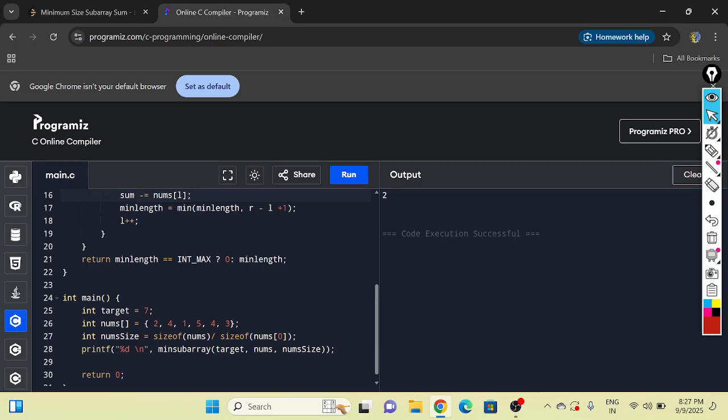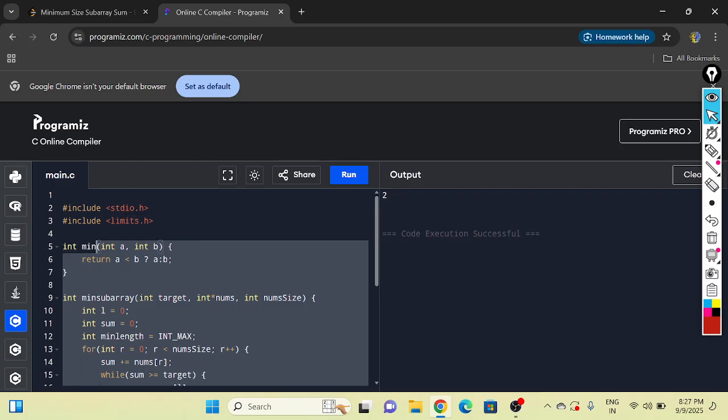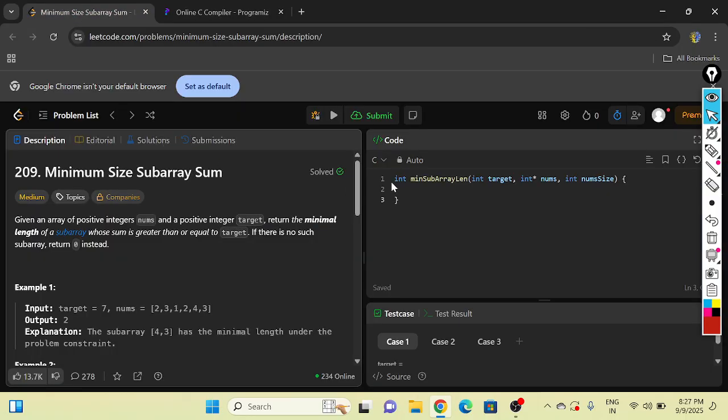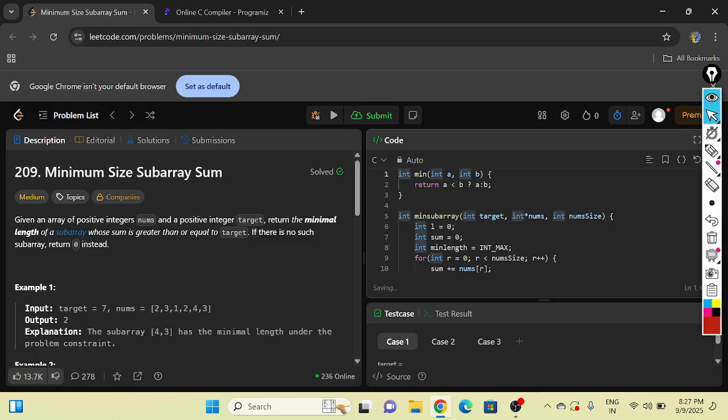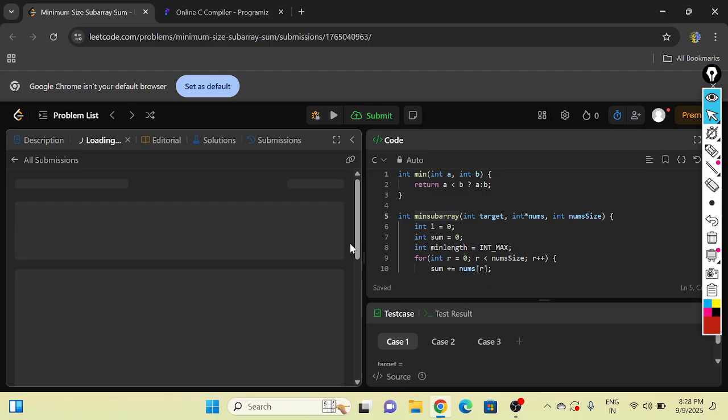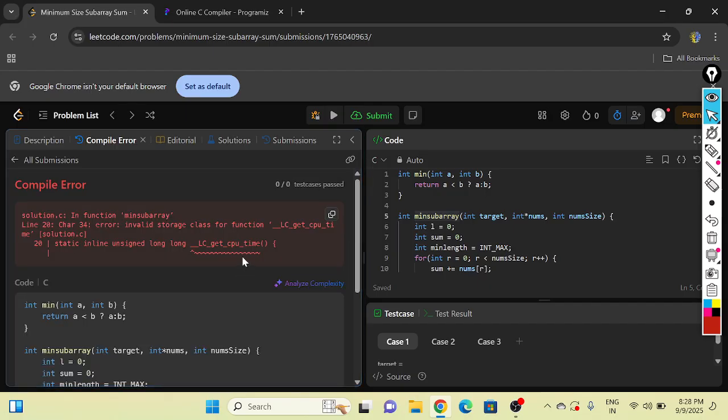And let's run it on LeetCode. So it has the built-in function.